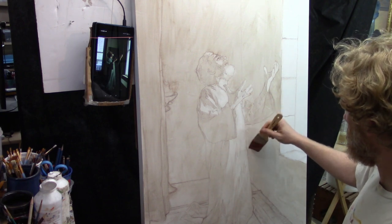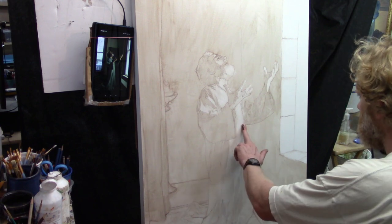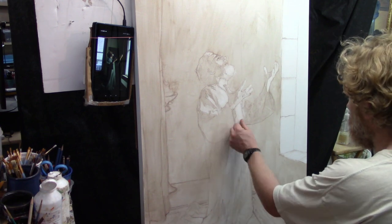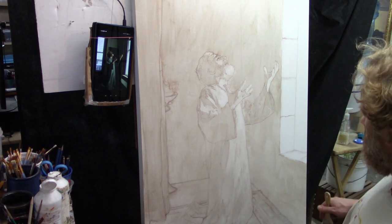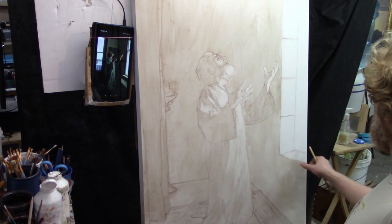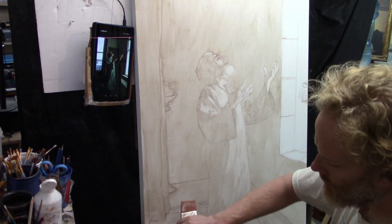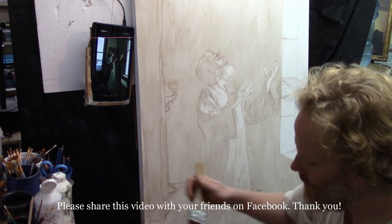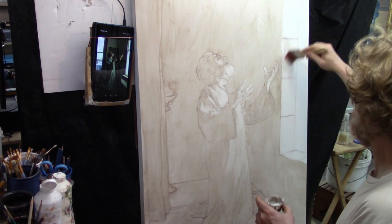You have a window of opportunity of maybe five to ten minutes to be able to wipe away and glaze in this way. It just makes it a little easier to use a larger brush and brush over the entire surface and then wipe away, instead of trying to cut in around everything.